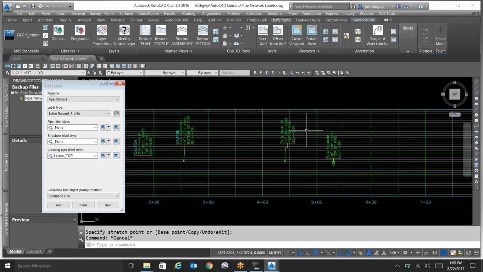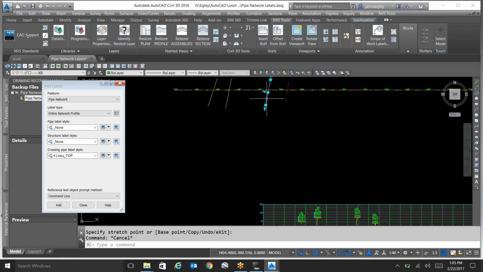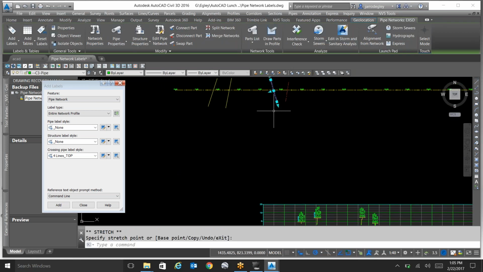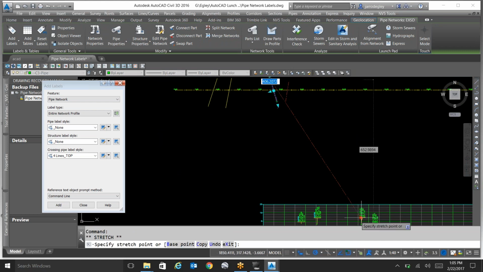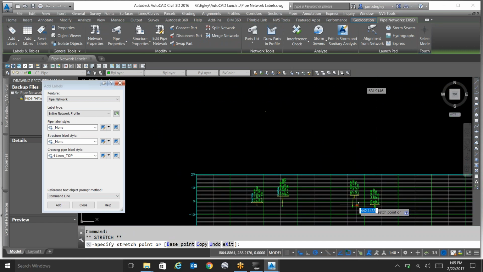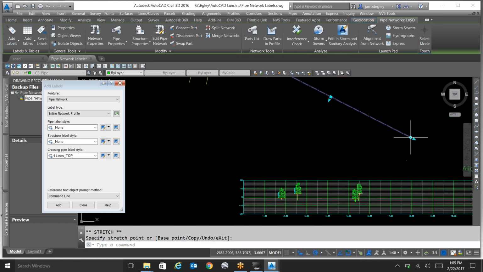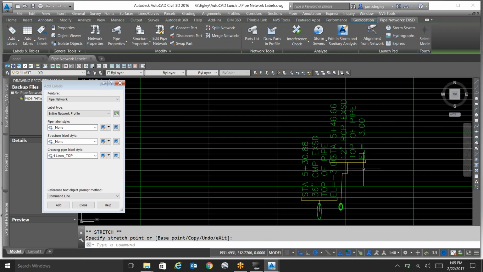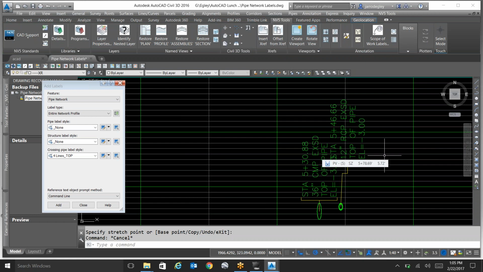Also, the main benefit is when these pipes change, right? You'll notice my label down there is changing with it. So if you look, it's this label here, and I'll move it way out here so you can see. The label moves with it. You know, the pipe profiler, our MP5 pipe profiler, we'd have to tell it to update, and when you updated it, the label wouldn't move, just the leader would attach to it. And then you got to spend hours upon hours adjusting all these labels.